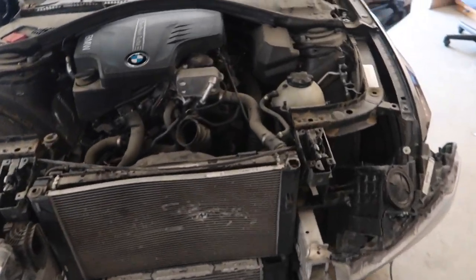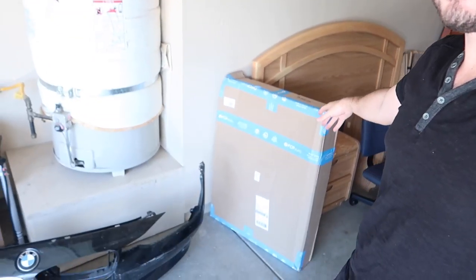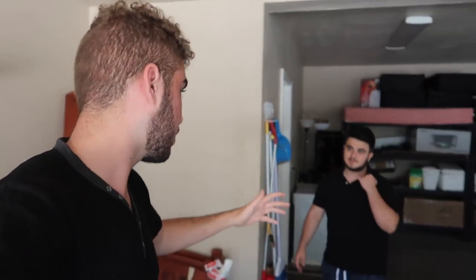Alright guys, so we're gonna be hopefully getting this to my house in a couple days, maybe like a day or something like that, to work on it. But you guys know I have to at least get one of my cars out of the garage. I can't put two broken cars in the garage, so I have to go fix my M3. They brought in the radiator from the trip — shout out to my dad and his dad. So we have the new radiator, we have the new fan.